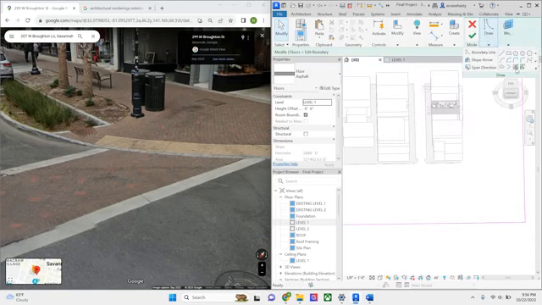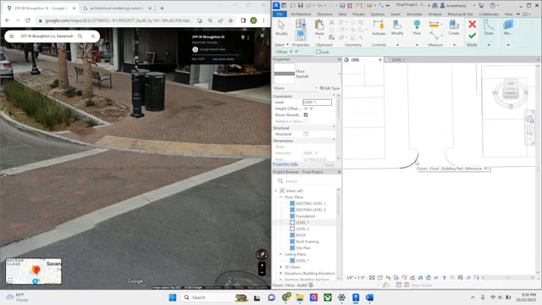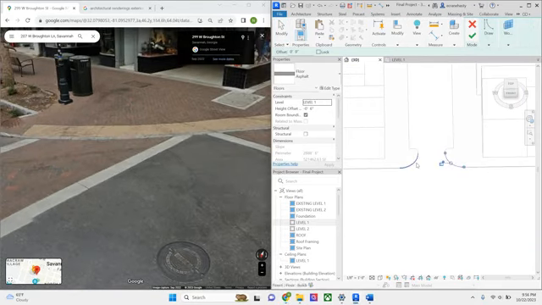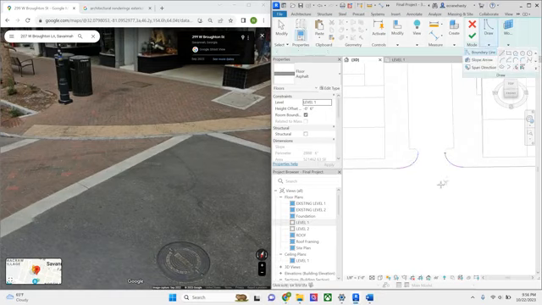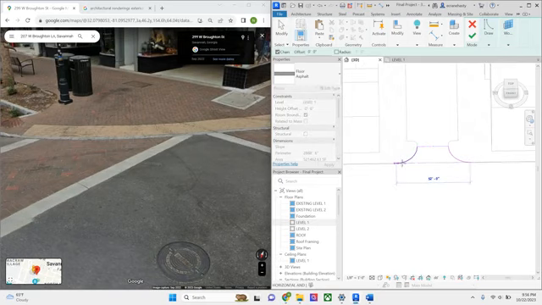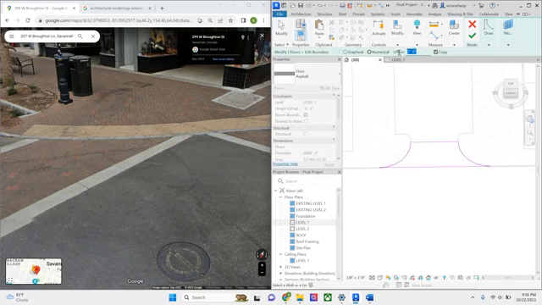I'm going to pick lines. It's pretty simple. It looks like that happens at this curve. So I'm going to click that curve, click this curve, and simply start drawing some representations of what's happening.